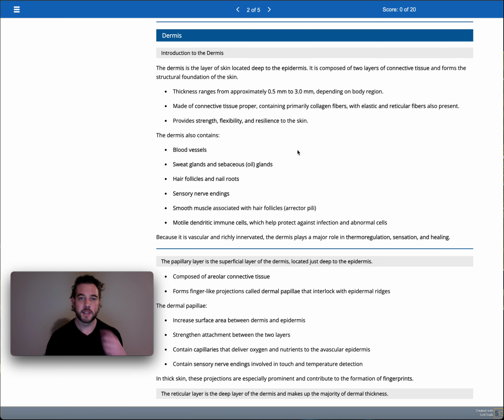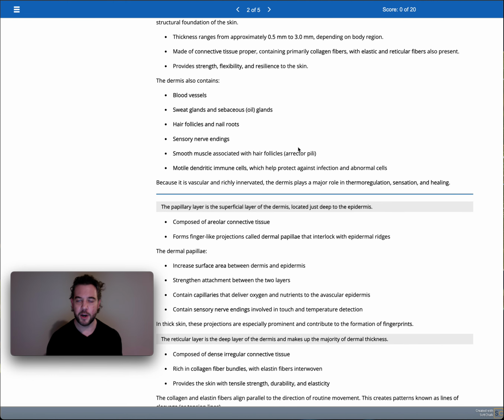So the epidermis is going to be providing that protective layer. This is going to be giving us an anchoring place to hold, as well as some modified structures, things like blood vessels and sweat glands, nerve endings, hair follicles, all those other things that you might associate with your skin start in this dermis.